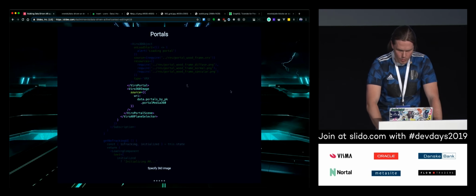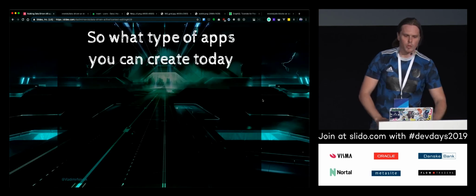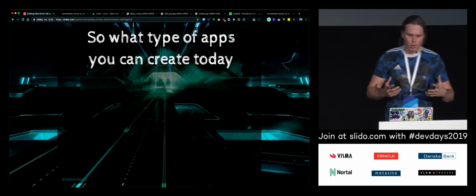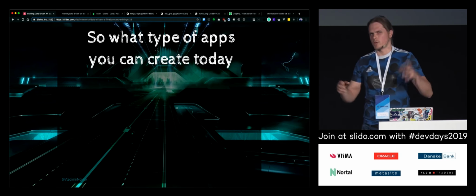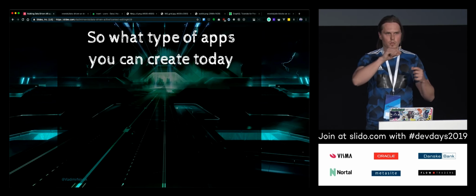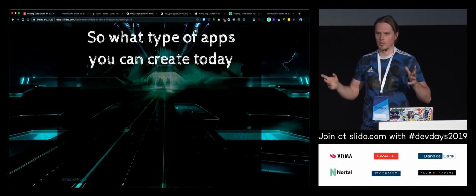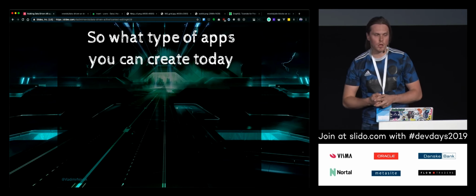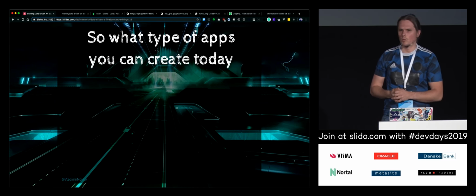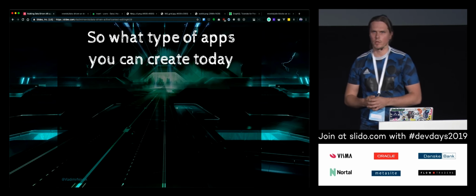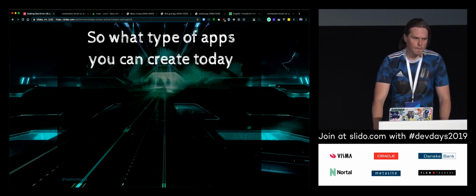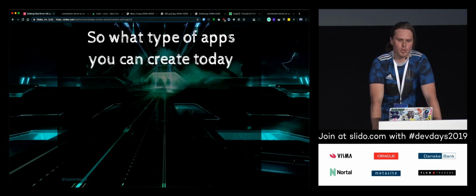Now, going forward, what types of apps can you create today? Obviously you think about this 3D world, where I have to specify all these values as a vector, calculate all of those, and I don't have a visual representation of how they look, and it can be complex. I won't lie to you, it can be complex figuring out where the model is and how to anchor it to the world. But let's say we don't create every AR app in React Native.